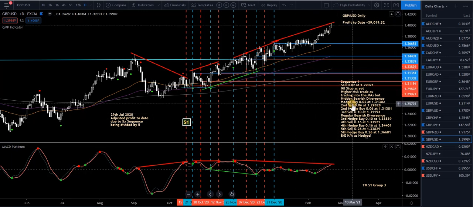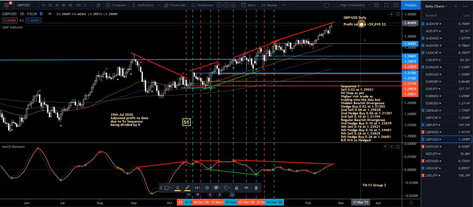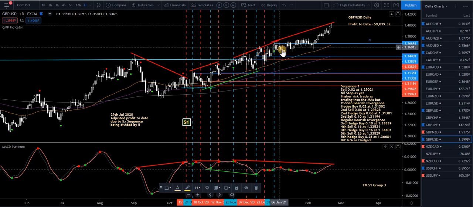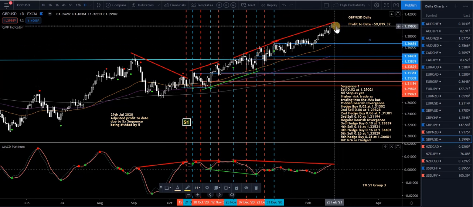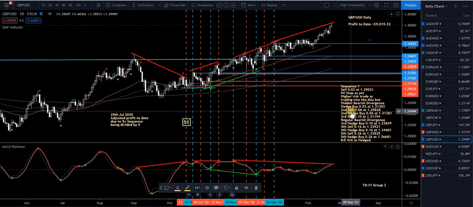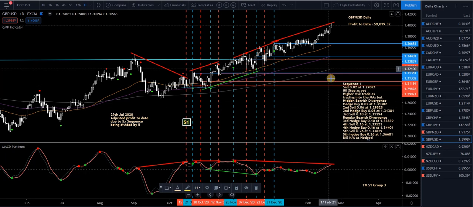At the moment, I'm hedged. Good profit, 9,000 on it. So basically I'm looking for a sell trade. Now what I could do, say I've got a sell signal above this buy, I could just close the buy and double up on my sell and add to my profit, or I could just take the sell and try and work it like that.